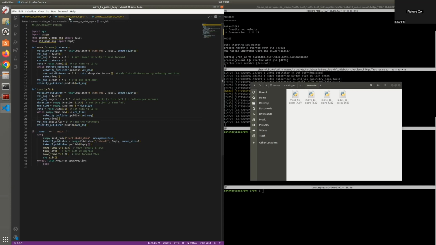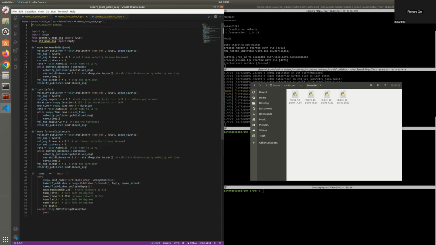And for the return, it's similar to how it moves forward. It will move back, it will rotate left by 90 degrees, and then it will move forward. So it's a reverse action of what it did in the previous part. So once you reach back to the start point, it will just turn 180 degrees. I did not write a code to turn it 180, so I just used the turn left function and do it twice. And it should face back at the origin in the correct orientation. And then you exit the code.